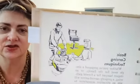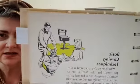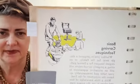Here's another example of an illustration, and this is on basic carving techniques, but doesn't it look to you like he's carving a stack of pancakes, which I'm thinking is not the easiest thing to cook on a grill, and two, not so hard to carve.